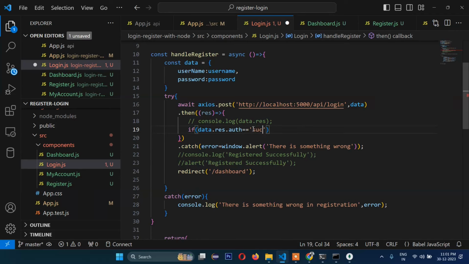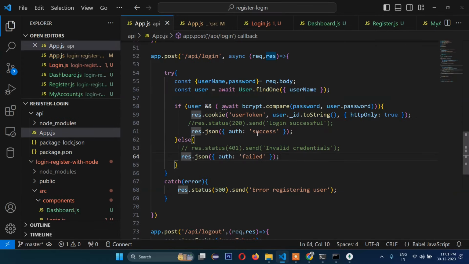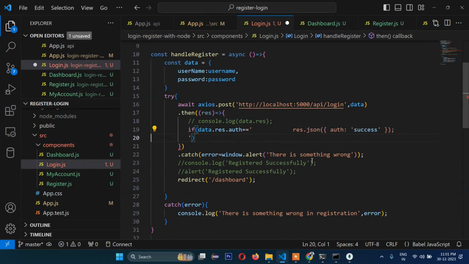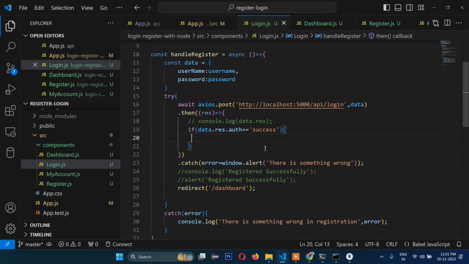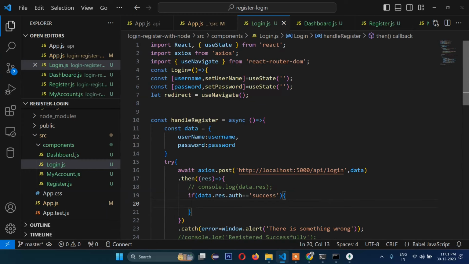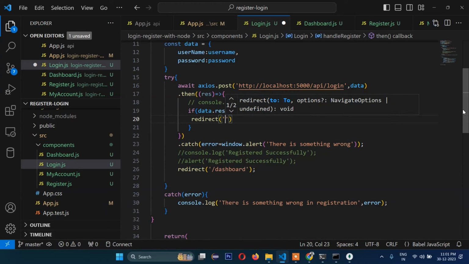We have written success here. If auth equal to success, in that case we will redirect to dashboard. Okay.